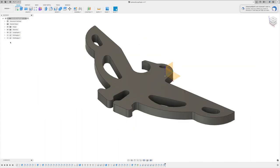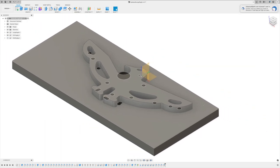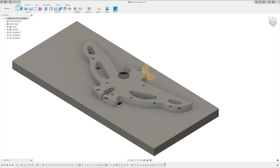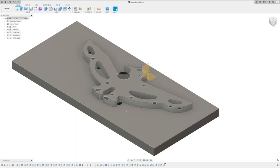To do that, I actually ended up making two fixtures. First, I just made one piece of material, the size that I was going to make my fixture. I went with 2.5 inches by 5 inches. That's the material I know I have handy down in my shop for a piece of aluminum. I made that a 1/4 inch thick piece of material, and then I took my original sketch and projected that down onto my material.